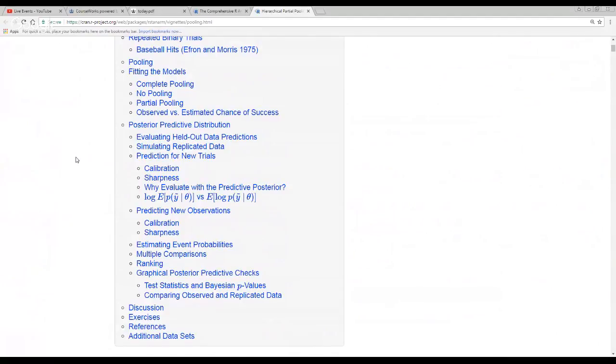Okay, so I will see you on Tuesday. We'll start to learn the aforementioned BRMS package. This will require that you have a C++ compiler installed on your computer, which, as history would suggest, is going to be a hit and miss process. So it's good to get started on that tonight.